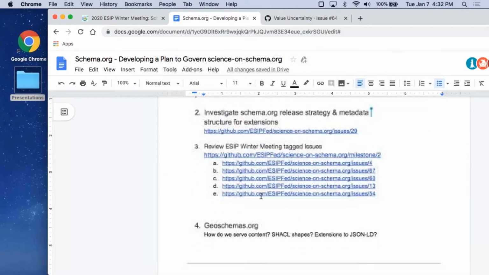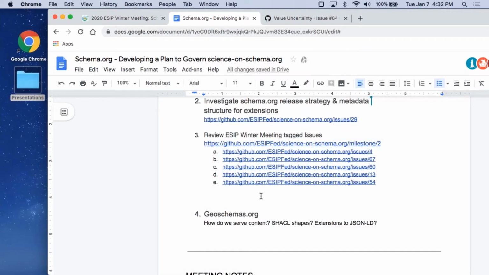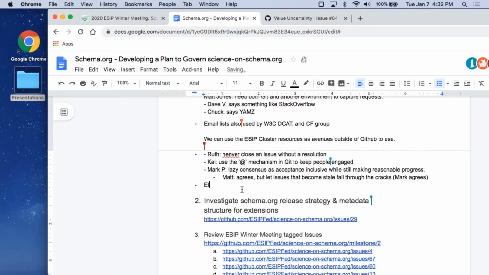And then we also have to have, I don't know, liaisons, champions, or something that really connect to these other communities that are genuinely very interested in this, but don't have the same capacity, the same bandwidth, the same time zones as the really active people in the ESIP cluster. So trying to be as inclusive as we can be while still making reasonable progress. So I think we just separate those two issues.